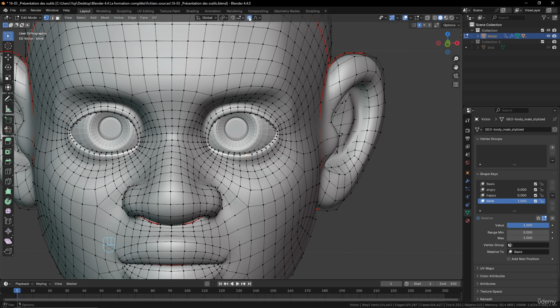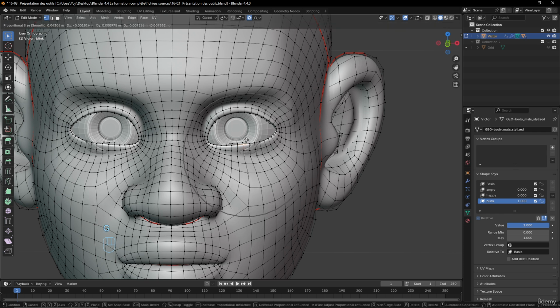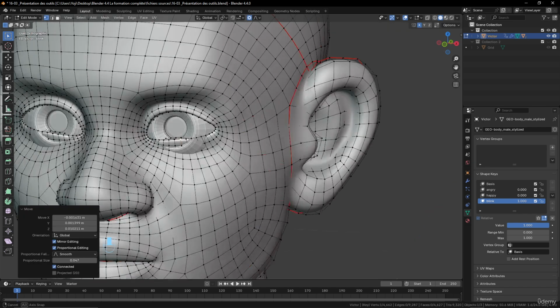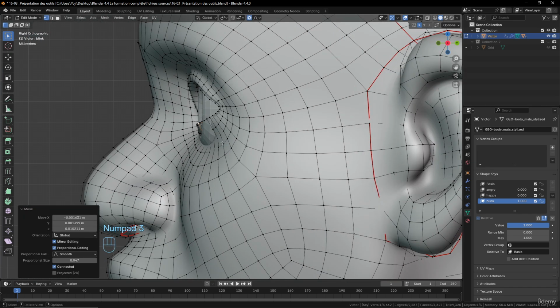We want only the bottom. So what we will do here, we will use the connected only. It means that only the connected face and only the connected vertices here will be influenced by this tool now. So it means that if I move, the top will not move. And this is what I want, actually. Okay, so it goes a little inside the eye. So inside view, I can put it back here, somewhere like that.